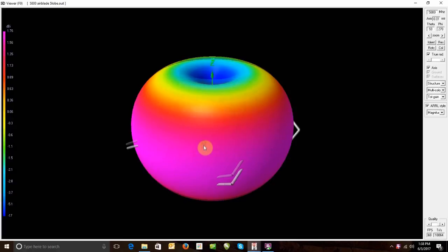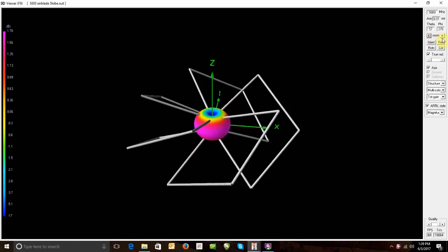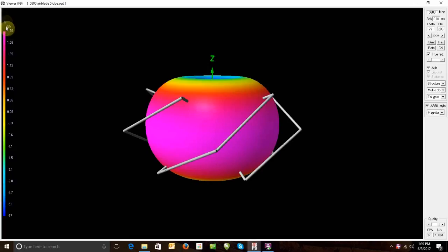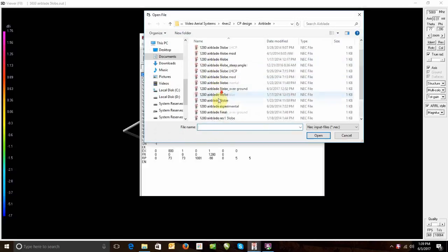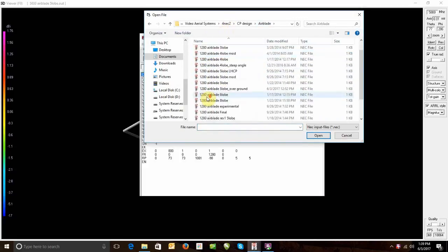Okay, so here we've got the Airblade. I'll zoom out a little bit so you can see the structure. You can see that's the Airblade here, again modeled in free space, gain of 1.76. So we're going to change it up and let's see what it looks like over ground. So if we open it and we put it over ground, again, you can see I've had a lot of different versions of this.